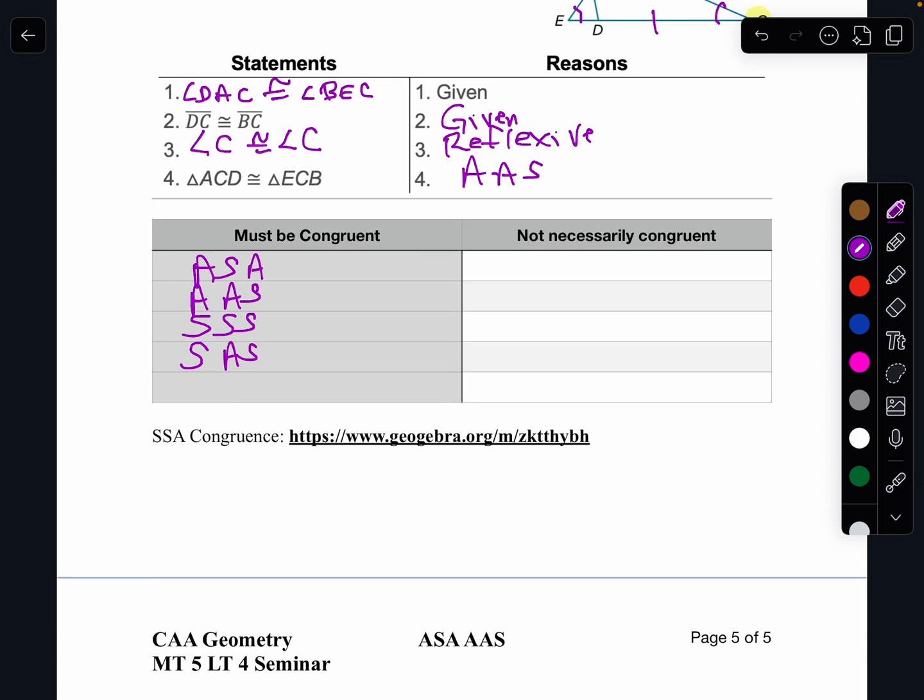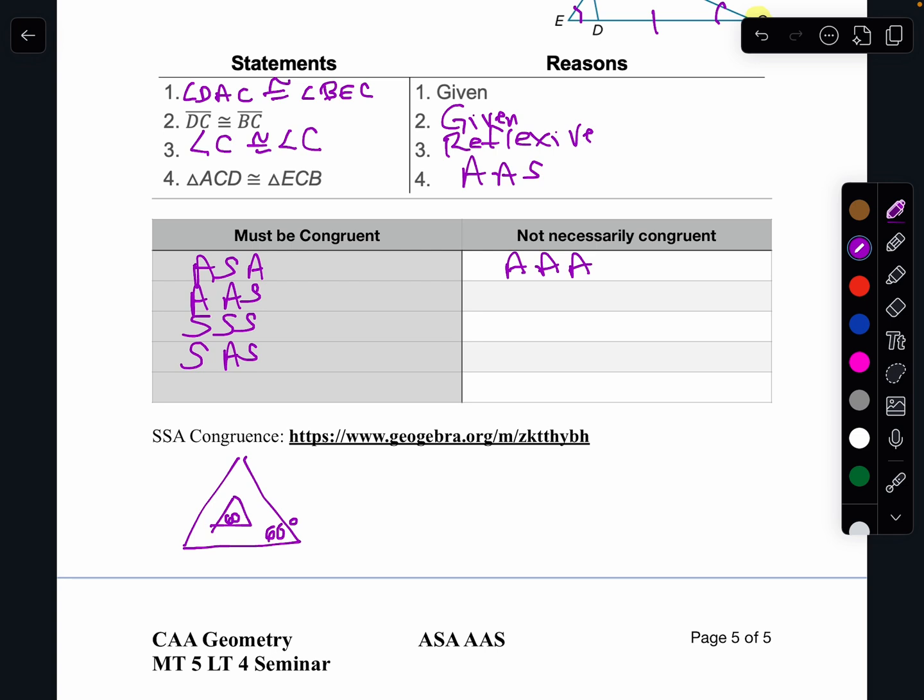We haven't done angle, angle, angle. And here's why we can't use it. Let's say I've got an equilateral triangle here and an equilateral triangle there. I know every angle in both triangles, if I draw it right, might not have drawn it very well, is 60 degrees. But I can definitely see those triangles are not congruent, are they? So with angle, angle, angle, it might be congruent, it might not be. So we can't use it.